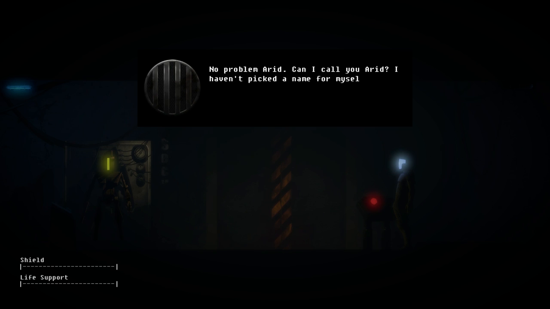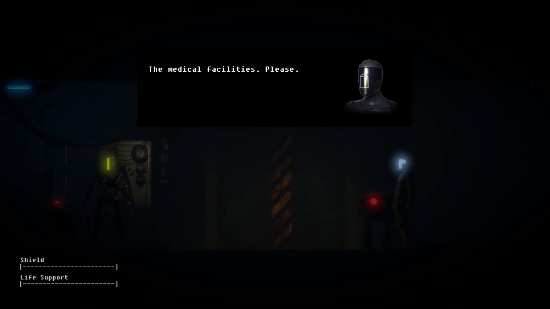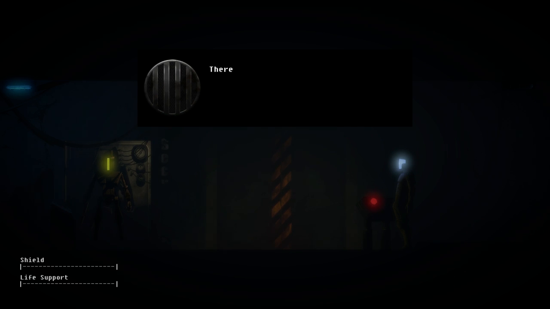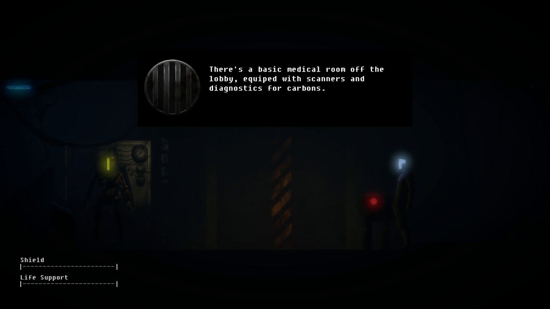No problem, ARID. Can I call you ARID? Yeah, I haven't picked a name for myself yet. Was thinking maybe Hank. Or Morally. But? The medical facilities. Please. Right. I'll just put your quantum signature on file, and now you can head right through the testing area. There's a basic medical room off the lobby, equipped with scanners and diagnostics for carbons.